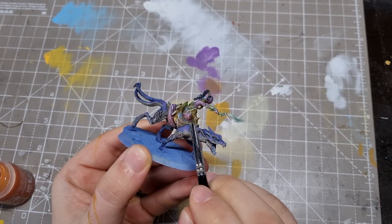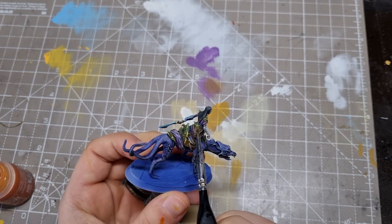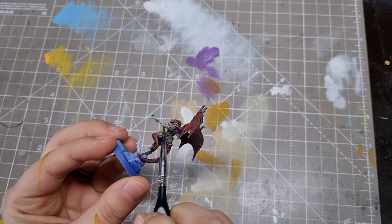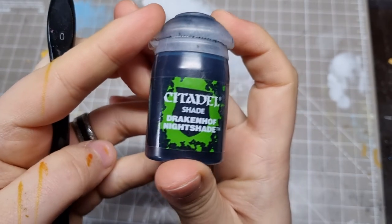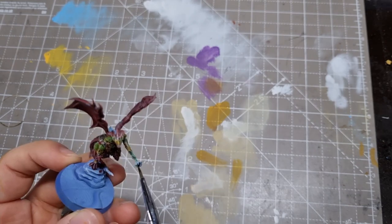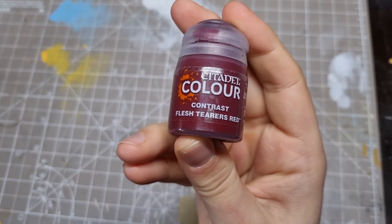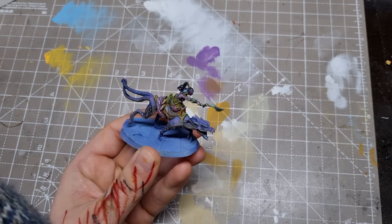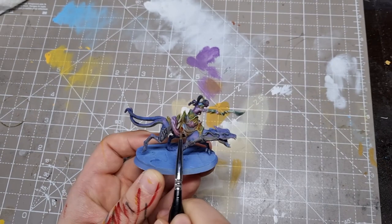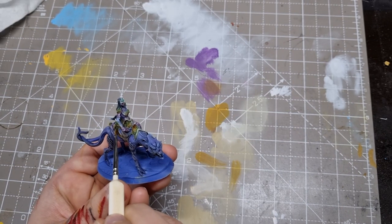Feeling the NMM isn't quite there yet, I go back to my Iyanden Yellow to tint some of the edges, leaving pure white in select areas. The green was perhaps a bit bold so I want to tint that back down. For the silver areas I use Drakenhof Nightshade from Citadel in the shimmer pattern again. Then I jump back to the gold to shade with Flesh Tearers Red — the darks on the warmer surfaces didn't go deep enough. I carefully add contrast into the gaps and recesses, which is where the NMM gold really starts to come to life. As well as using the natural behaviour of the paint to shade recesses, I also shade flat areas by applying a small amount then cleaning the brush and feathering it out to get a gradient.